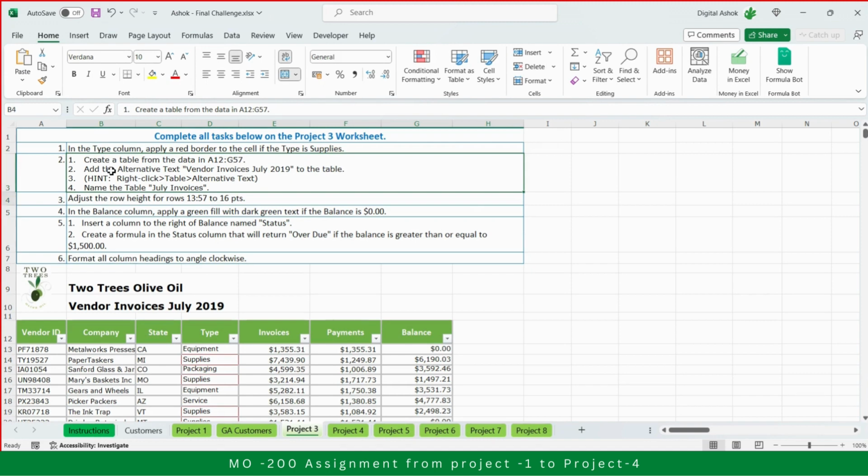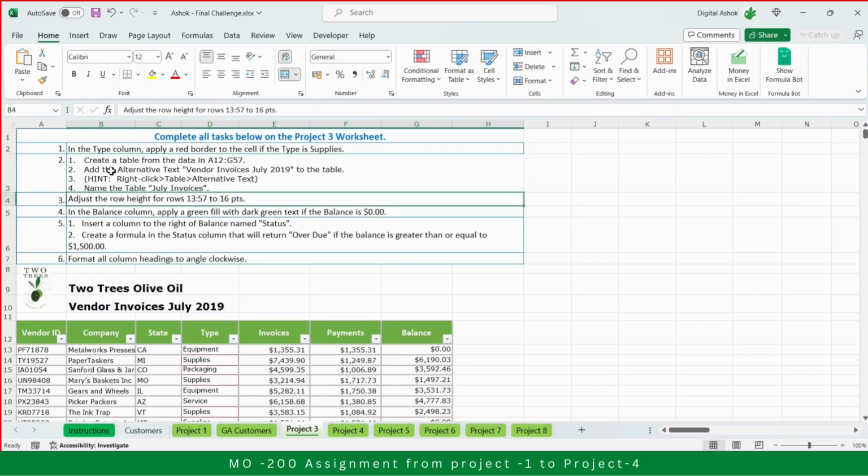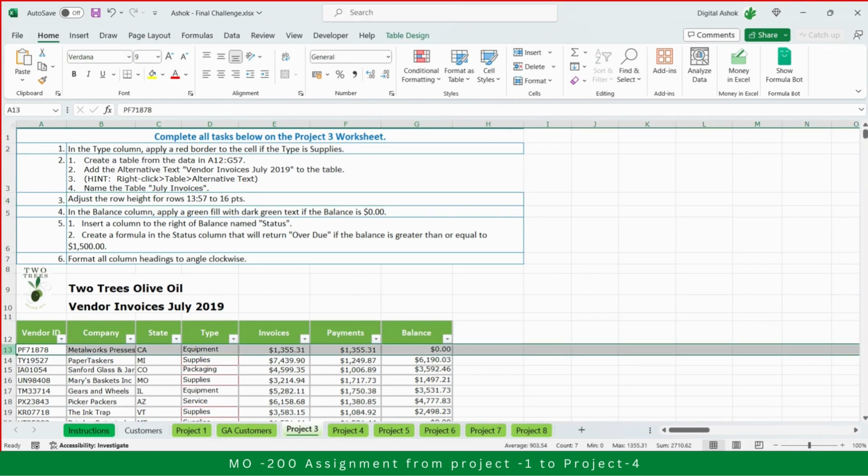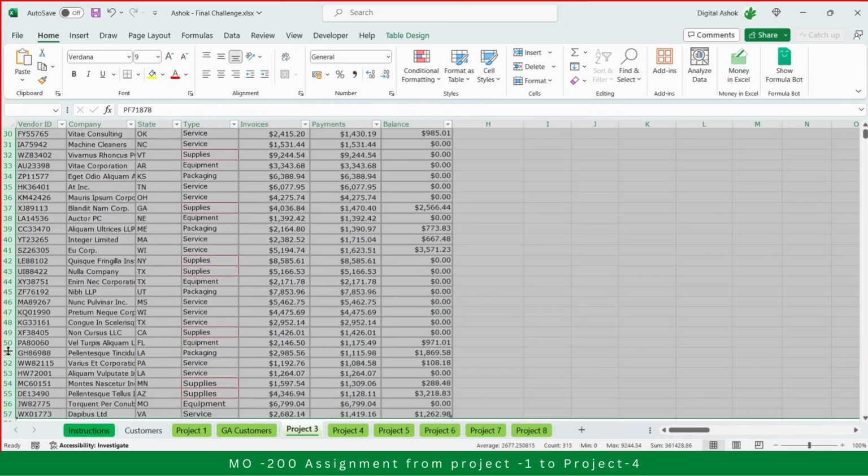Now then adjust the row height for rows 13 to 57 to 16 points. He is asking us to adjust the row heights for row 13. Select entire rows here till row 57. So I selected rows 13 to 57.